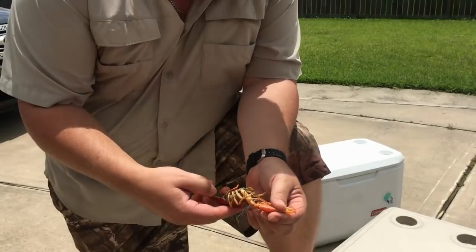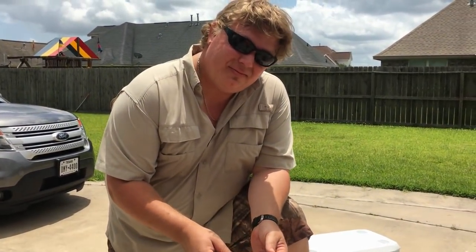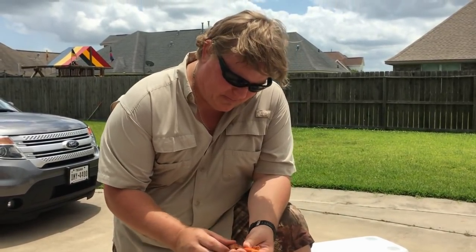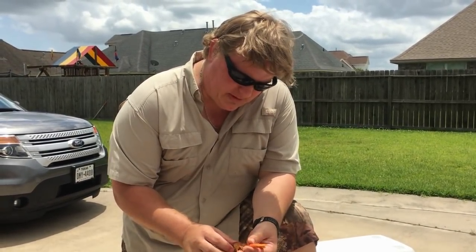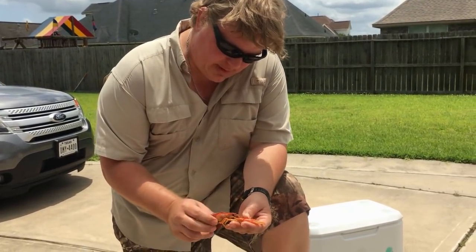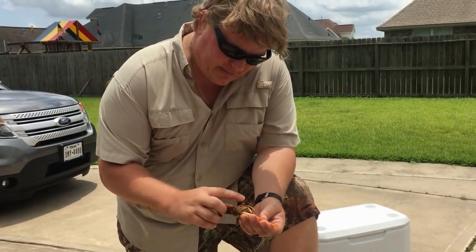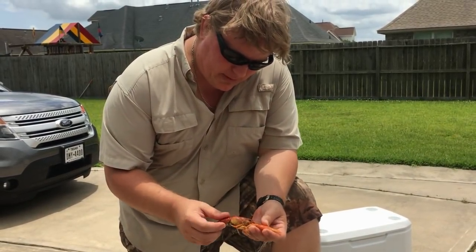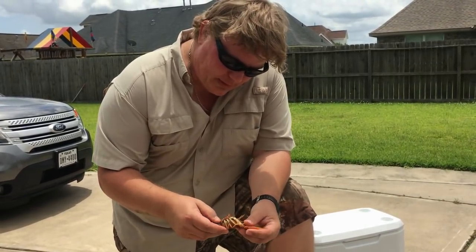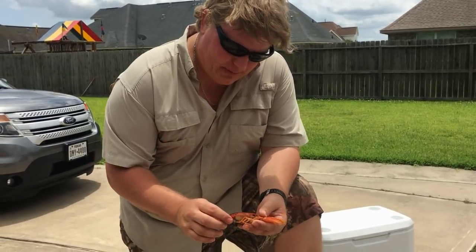Now somebody said something about that might be a tombstone crawfish or something, invasive species, I don't know. It sure is different. I don't remember if it tastes any different than regular crawfish. I'm just trying to get a little feedback, see if anybody had any information on those or knew what was up with that. Yeah, I don't know. Help me out. Help me understand.